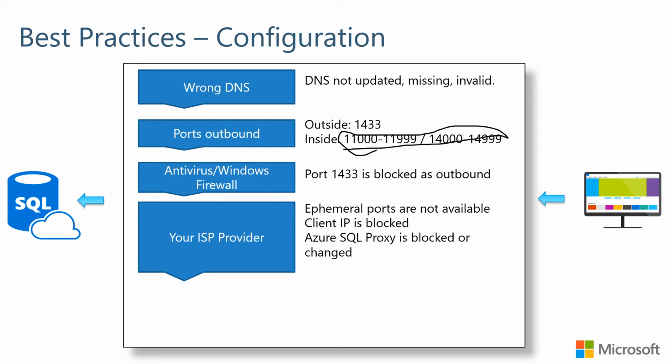And finally, another issue that we have seen is about the IP of the Azure SQL proxy. It's blocked or changed. So you need to open the connection for this IP, or always use the name and let the name resolution provide the IP. Finally, when you are connecting from the Azure VM, you need a public IP, because the connection will always use the proxy connection. So at the end, your virtual machine needs a public IP.